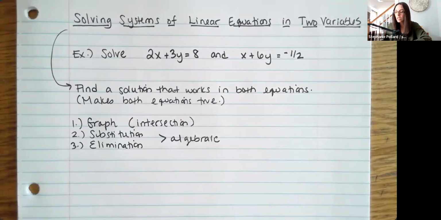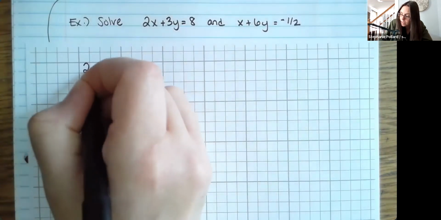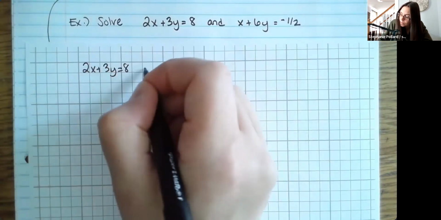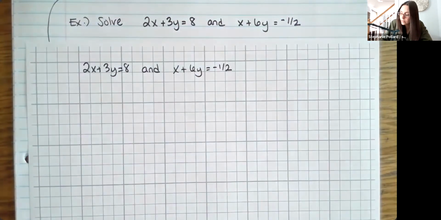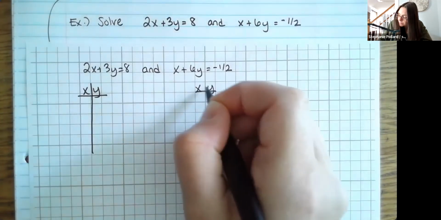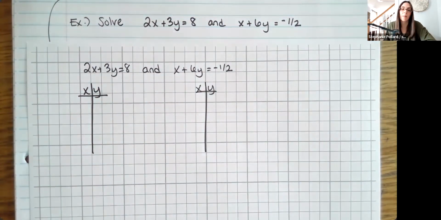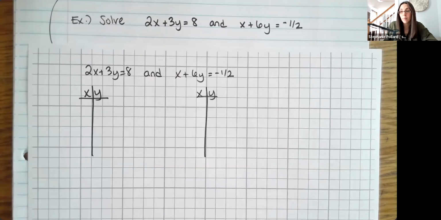I'm going to walk you through the techniques with our example. For graphing, the first thing I would do is graph these two equations. I'm going to graph this first example by hand, and then I think I would just use a graphing tool for the others to save some time. So here are my two equations. I'm going to start by making an XY table for each and finding some points. For a line, you just need at least 2 points. I like to just plug in points and solve. You can also solve using slope-intercept form, putting it in y equals mx plus b form. That also works. So whatever technique you want to use to graph is perfectly fine.